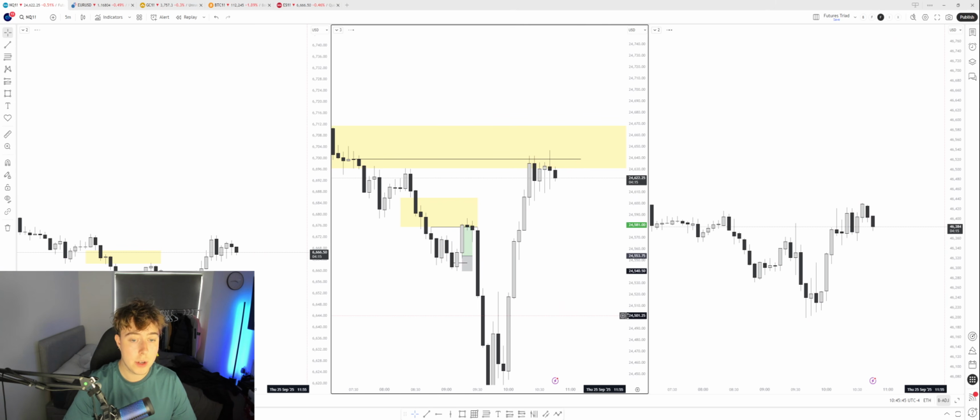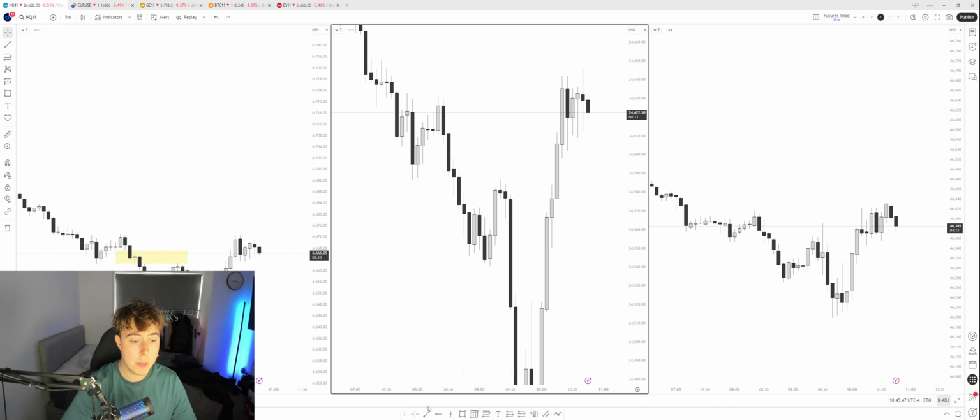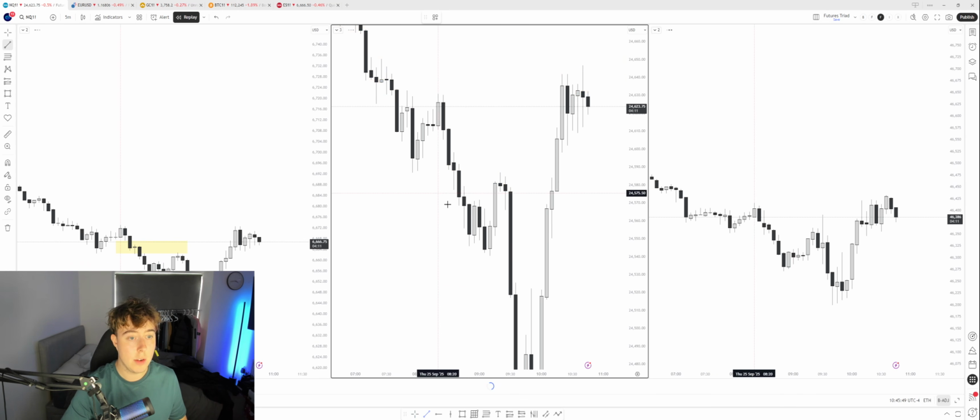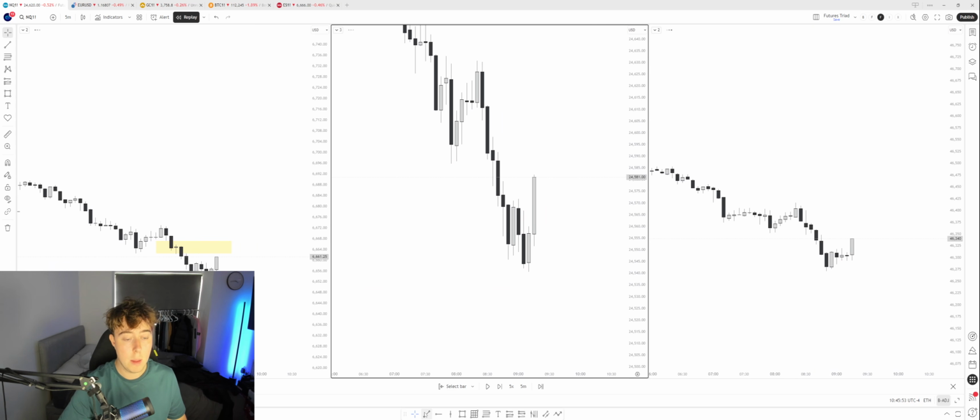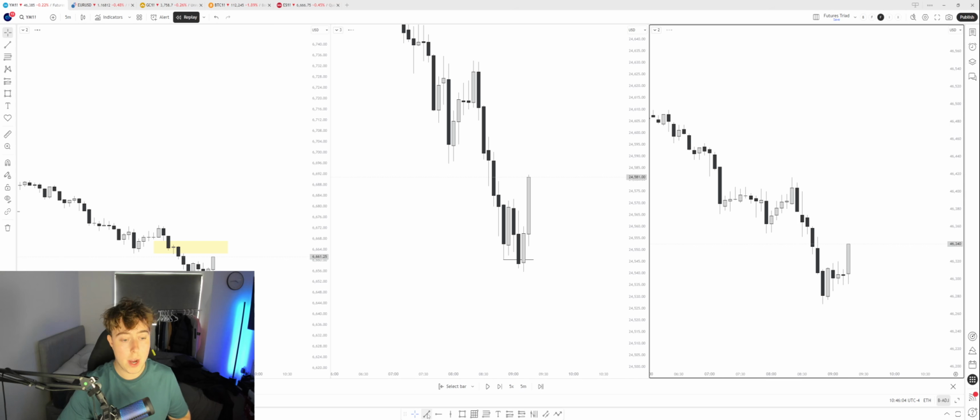We then formed a bullish 90-minute sequential SMT. Let me whack this in replay mode here. We then formed a bullish 90-minute sequential SMT between Q2 and Q3. As you can see, NQ ran below Q2's low. Well, you can't see it because the quarters aren't there, but this was Q2's low. You can go back in your charts and check it out. Also, YM failed to run below Q2's low right there.